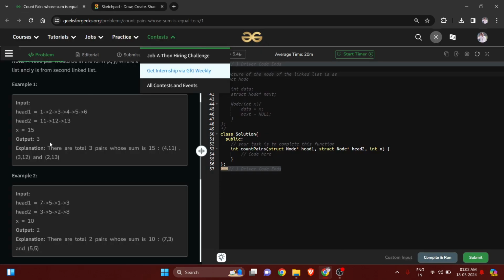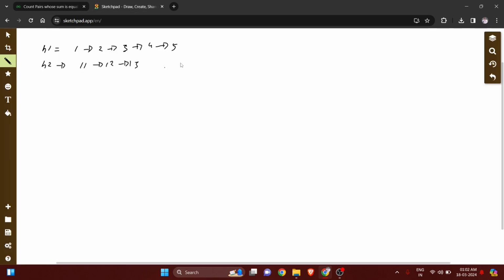So we are given head 1 that contains the elements 1 2 3 4 5, and there is a head 2 which contains the elements 11, 12 and 13, and we are given one more element x. In this case x is 15.